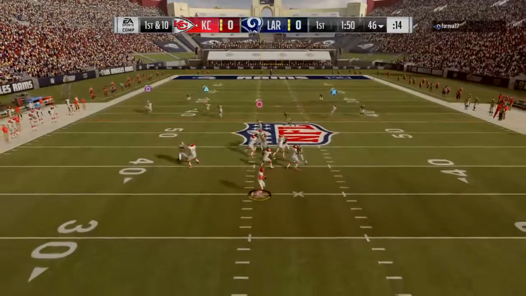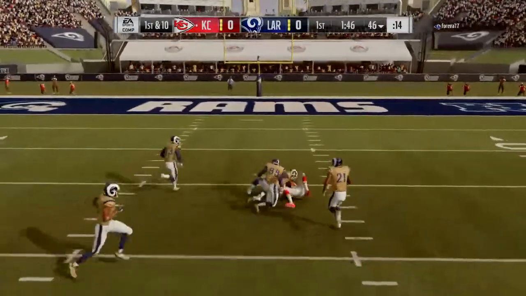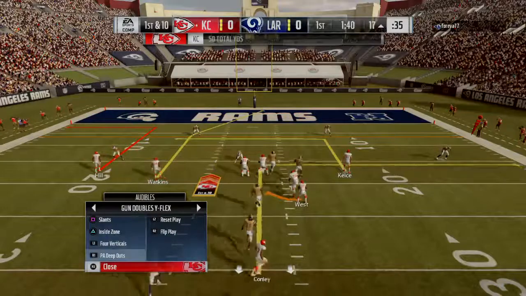On 1st down, Mahomes. He's going to sling this deep downfield. And this is caught at the 20. They give him a gain of 37. That's a big-time pitch and catch right there.